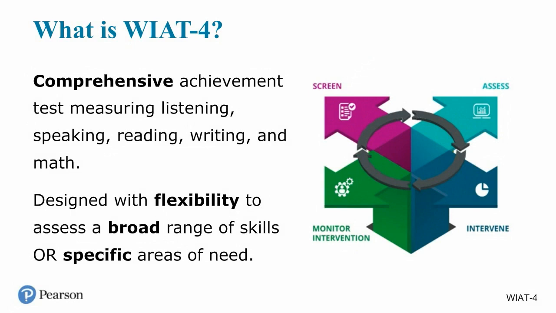The WIAT-4 is a revision of the Wechsler Individual Achievement Test, third edition, which Pearson published in 2009. It consists of 20 subtests used to evaluate listening, speaking, reading, writing, and mathematics skills. Examiners can choose to administer a single subtest or any combination of subtests to assess achievement in one or more domains. The WIAT-4 includes components that can be used to screen, assess, intervene, and monitor the effectiveness of interventions.